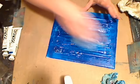Oh, can I show you what I'm using? It's a new water jar that I got at HomeSense. Look at this bad boy. I know some people have seen them before. But I love when it gets all drippy with the different gesso and paints and whatever, the markers and brushes and pens and all that goodness.